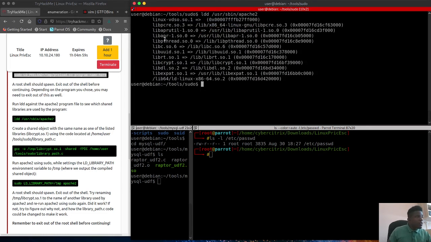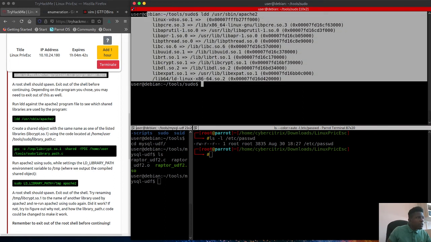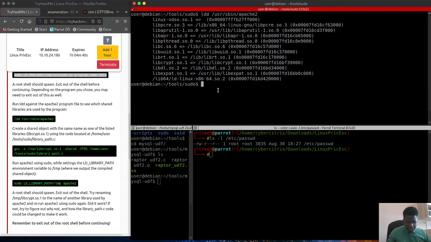So looking at this, we're checking the shared libraries, and we can see a bunch of them actually. They're asking us which shared libraries are used by the program. Okay, so we'll see all the shared libraries. Great. Can I list the content of library_path.c? And can I cat that? Okay, I think we already checked that anyway.